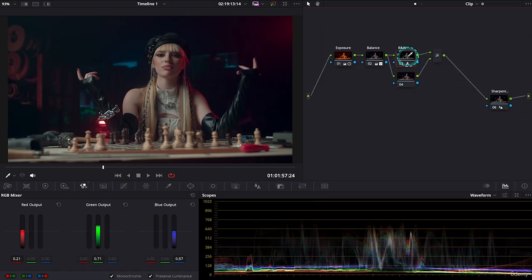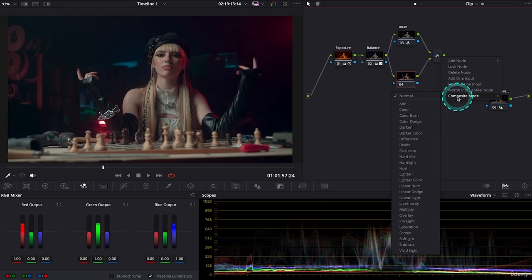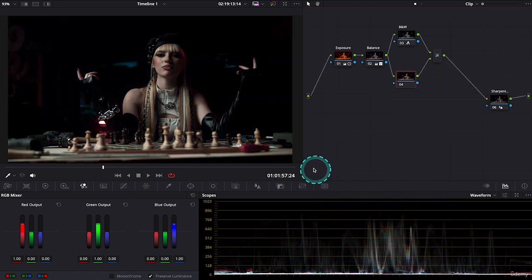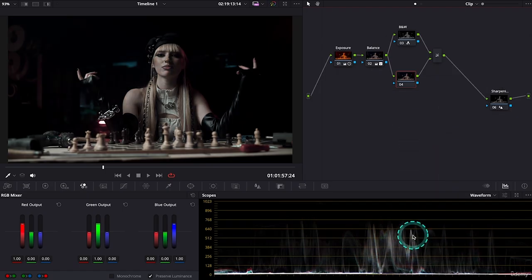Now we can right click on the layer mixer node over here. Then we can go to the composite mode. And the best modes in DaVinci Resolve to create a bleach bypass look are overlay, and it looks like this. You can see already how much we have increased the contrast and how much we have lowered the saturation. Alternatively, we can use a mode called soft light that gives a more subtle look that I personally prefer. And now we'll be adjusting our clip.